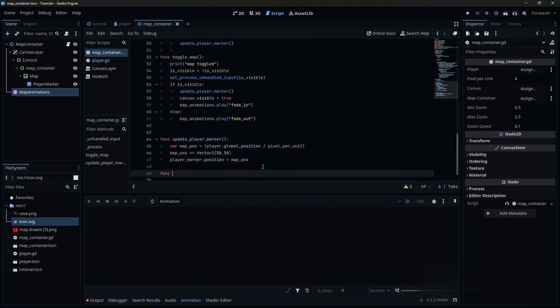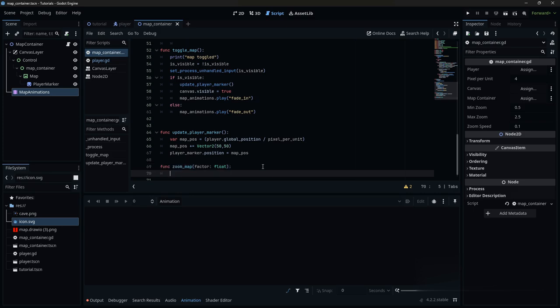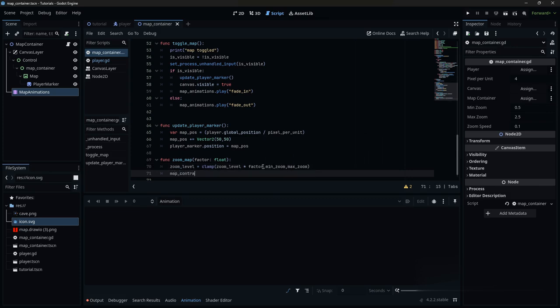So once we have that, we're going to make our zoom map, and our zoom map function is going to be taking a float called factor, and we're going to make a zoom_level equal. We're going to be clamping that zoom level by the float factor, and we're going to be adding the minimum zoom and the maximum zoom.